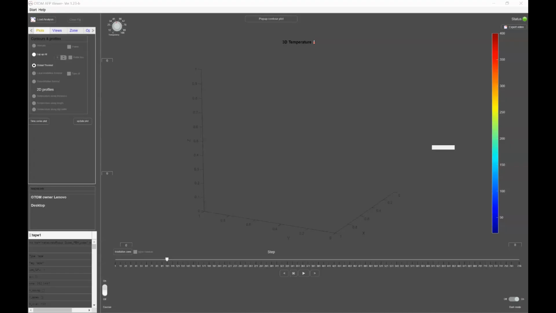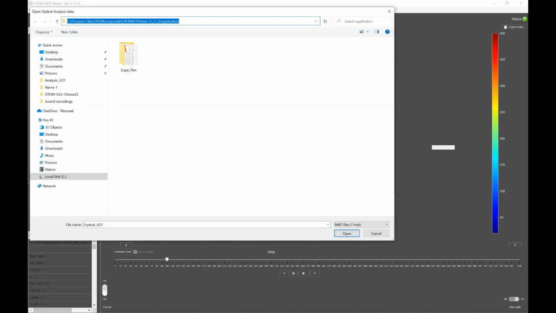To the Autom AFP engine, you could perform optical ray tracing post-processing analysis. You could do it based on the optical UOT or optical COT. Both are possible. You could go to the Optical Ray Tracing tab and select the optical file. You could select your analysis.